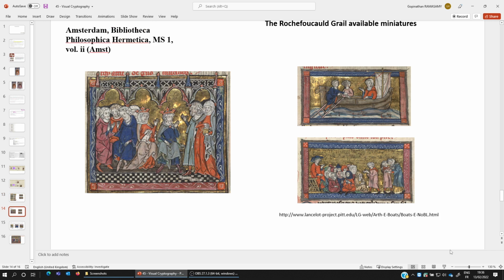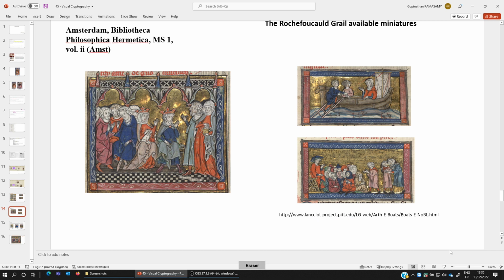Again, some more from this Amsterdam library. And you can see what I said. The ornaments here are either a square or a cross, but it's always the same color code, the same style. It's the same team, of course, because it's the same book. And let's remember what the Lanslow Project showed us. You can go on their webpage.